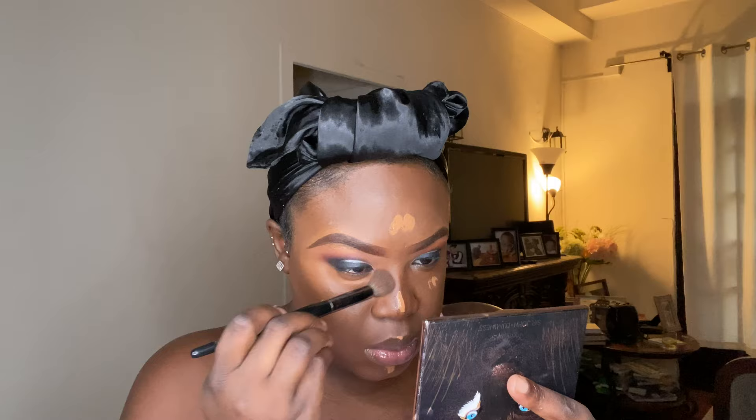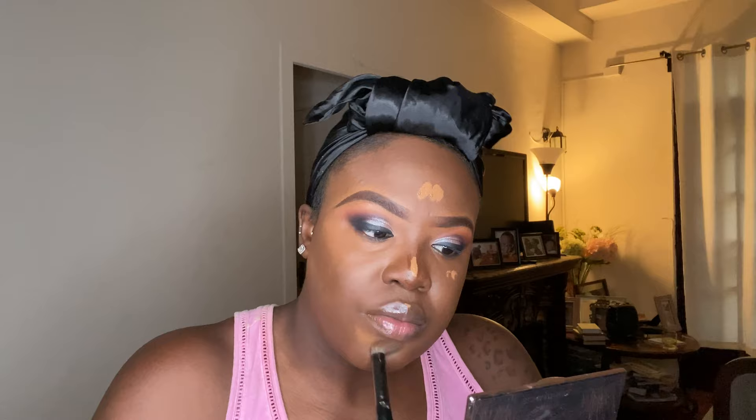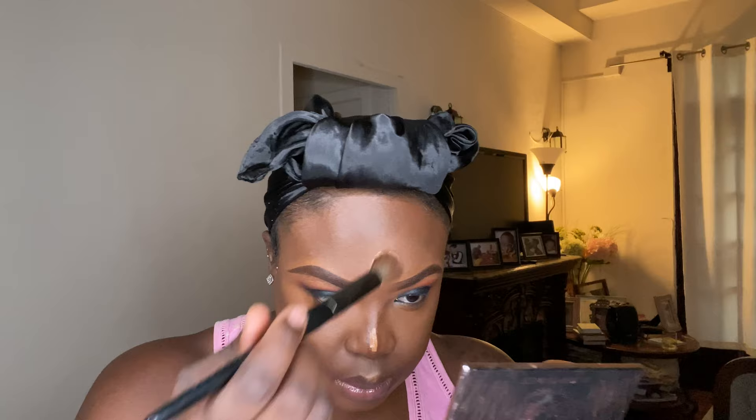I went back in with another concealer, one of my favorites — Juvia's Place Concealer in number 9, because number 10 is way lighter — just to give more highlight within my t-zone, using that same E8 brush from Morphe. Now I have to plead the fifth: when contouring your face and doing foundation and eyeshadow, it is a workout, honey. I had to take a little break and rest my right hand. They say it's good to practice with your left hand too — just blend that foundation and concealer, taking your time.